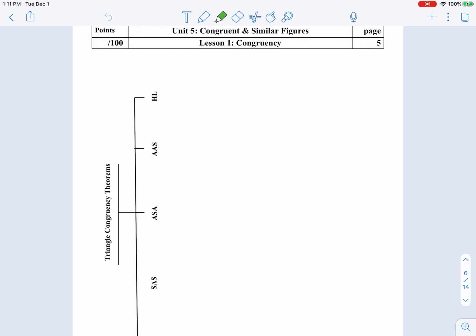So in yesterday's video, we learned how to label triangles as congruent by using proper corresponding parts. And today what we're going to do is work on some of the theorems that we can say, hey, these marks, because they're in these certain locations, mean these triangles are congruent. And then you go back and use CPCTC again in order to properly label triangles as congruent.